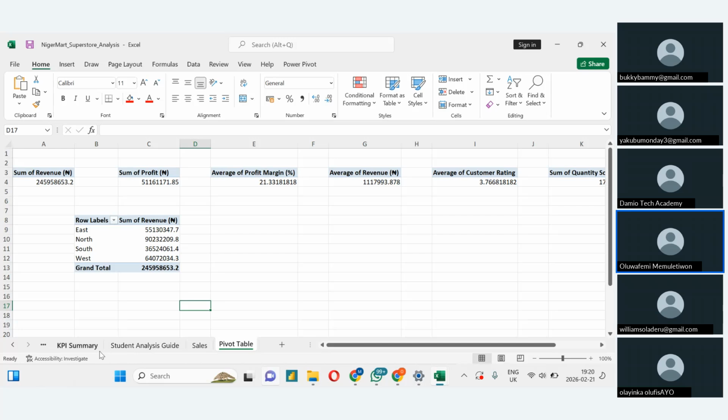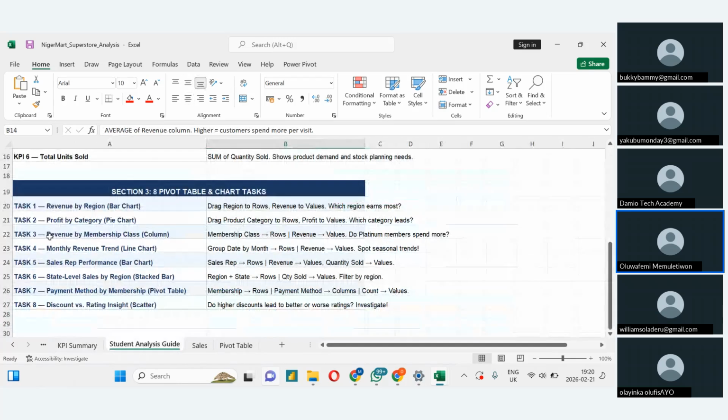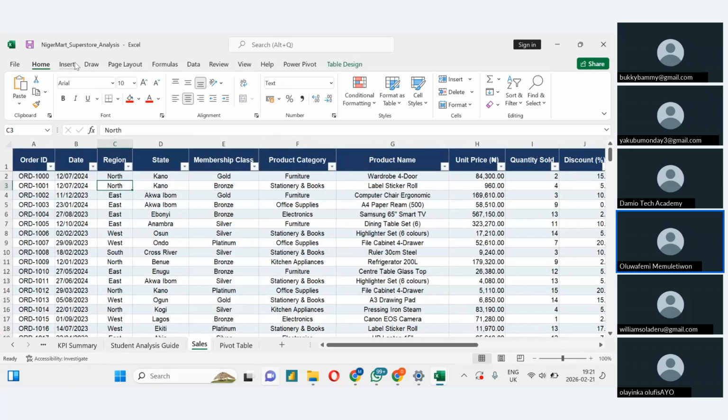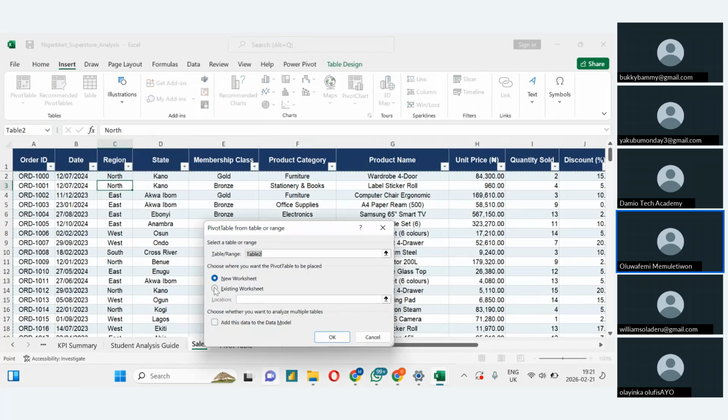So what's the next part? It says the profit by category. So we'll go to Sales, tell it to insert pivot table from table or range to existing worksheet.